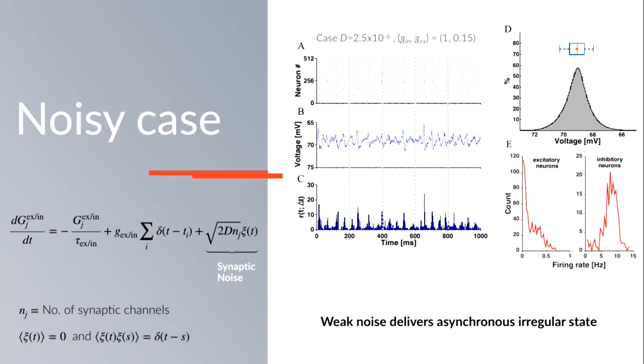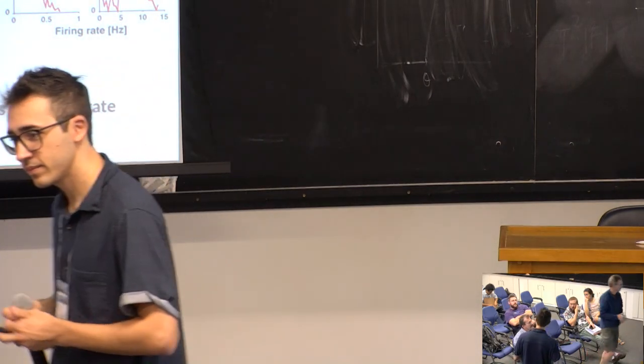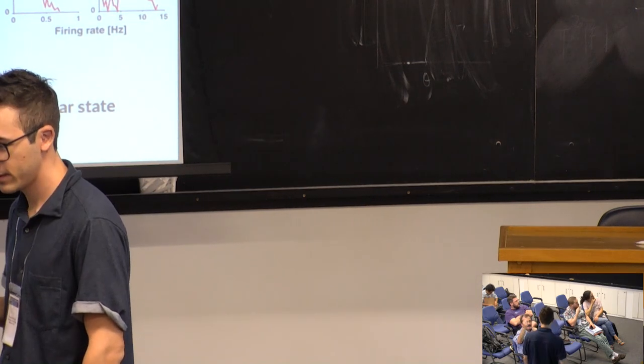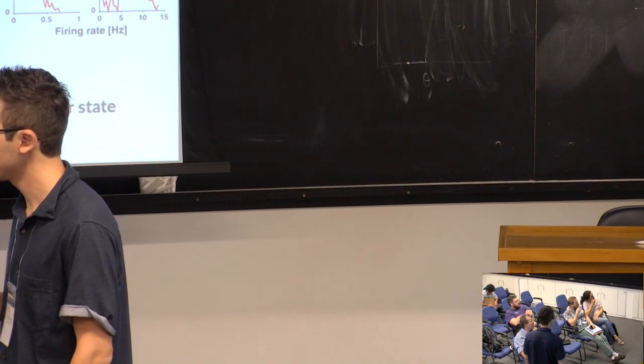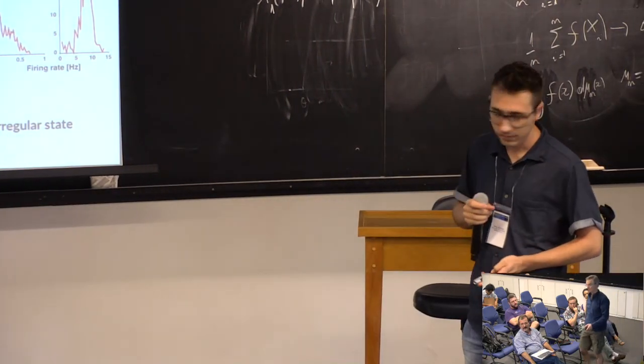Then I don't agree. That's not what we see in experiments. A more proper way to describe what goes on would be to put noise on G. You want to include the noise on G? The main noise source is here. Excitatory to inhibitory? Yeah, the increments that you add at each synapse. Sometimes you have some small increments or decrements, depending on the synapse. You can also see this in one of the first sketches where you were describing the three different sources of noise, right? You have the drawing of the vesicles. No, further.